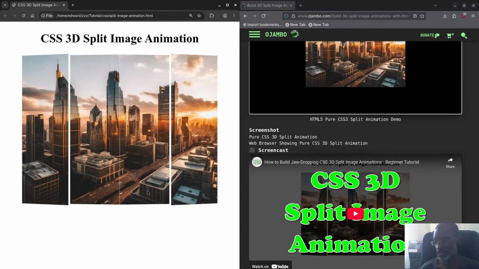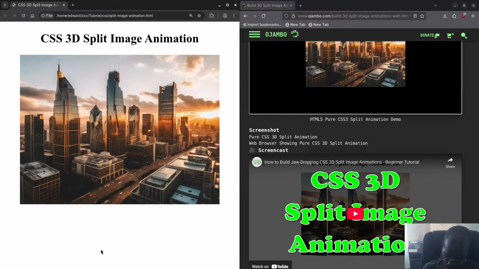Now you could do more of this. For example, if I had more images, you could also split this even more. You could split this into 10 slices and make this round. I saw one where it looked a little bit like a carousel. It was really, really nice. It was like a deck of cards, just split all the way like this, in an S shape. I could have done that, but that would have had a lot of code or some fancy JavaScript. I wanted to keep this very, very short, just to show you that you don't always need to have just a boring image.